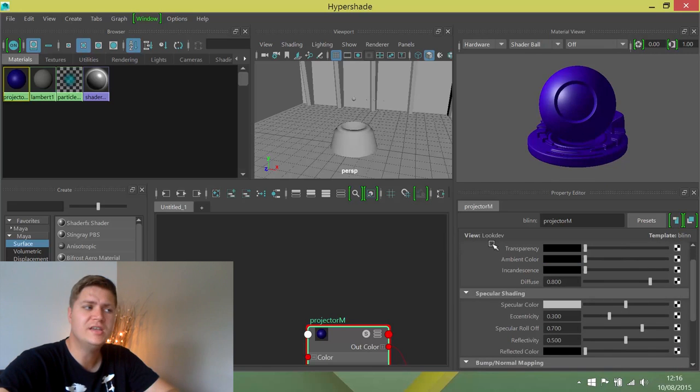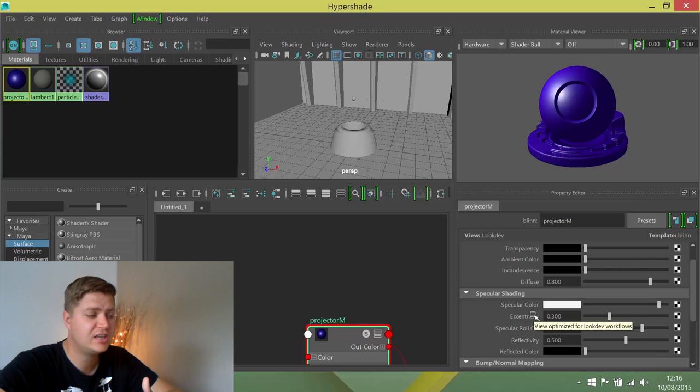The next thing I'm going to do is change how this reacts to light. What I want this to look like when it's assigned is kind of a glossy plastic look that Apple seemed to favour in the late 90s, early 2000s. So I'm going to try and replicate that as sort of really shiny plastic. So the first thing I'm going to do is change the specular colour. I'm going to make that a much lighter grey, and that should make, if you can only just really see it changing, but it makes the highlights a little bit brighter. So I'm going to go quite towards the right hand side on that.